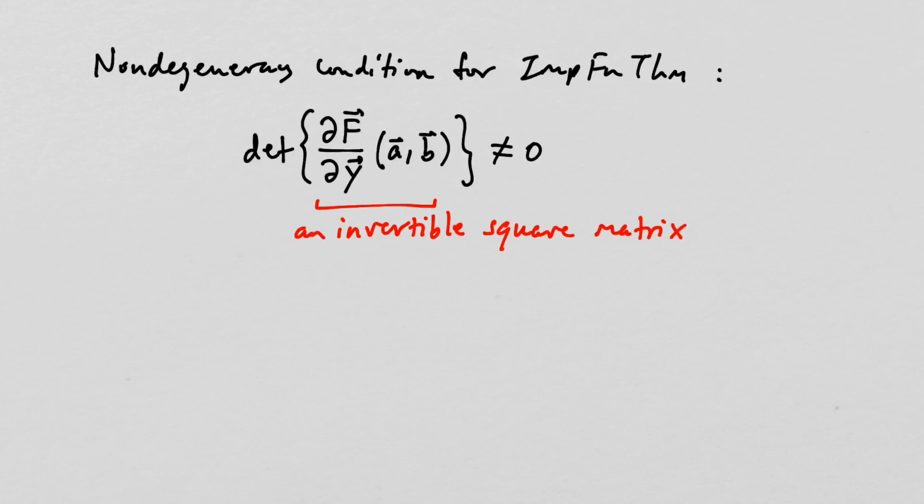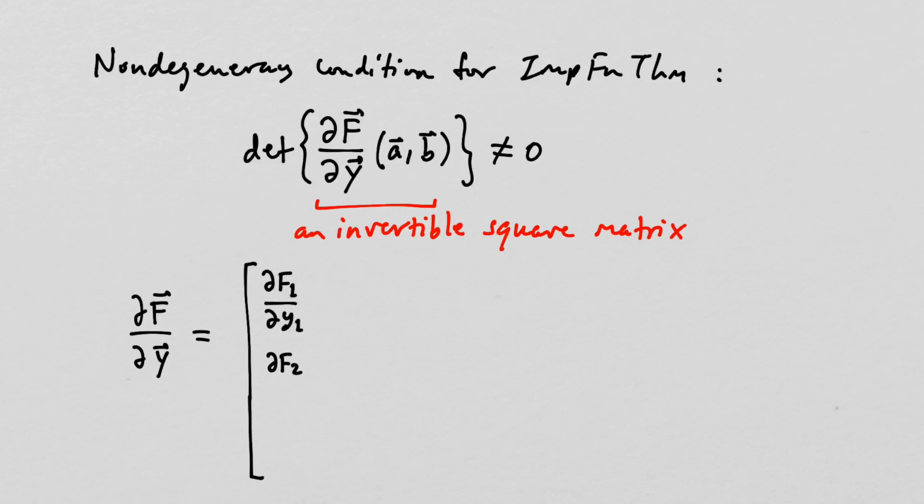We should check that it's really a square matrix. Okay, it is a square matrix, and I'll just show you quickly why that's true by reminding you what these partial Jacobian derivatives are all about. The partial Jacobian derivative goes like this. You're going to take the first component function, f1, and partially differentiate with respect to the first of the y variables. In fact, I should probably give myself a bit more room here.